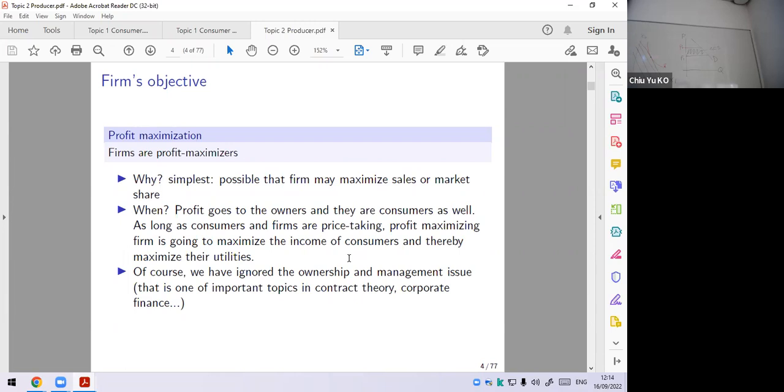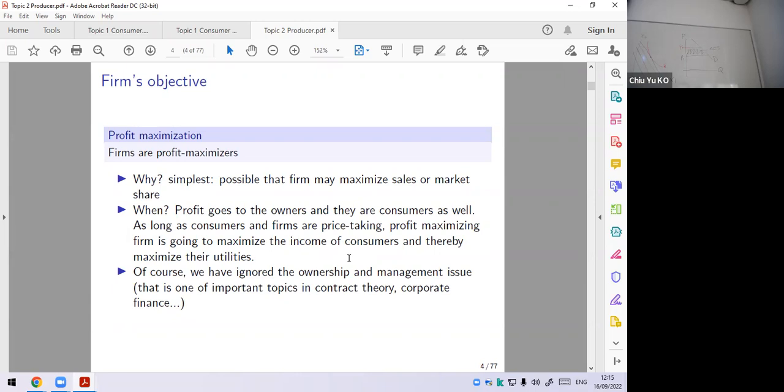So basically, there's a lot of literature studying the boundary of the firm, the limit of the firm, when the firm should stop, right? That's actually M&A and those kinds of things: whether we should outsource this or internalize this. All this theory of the firm, people talk about contracts and a lot of other things, but we ignore it. They're very important, and indeed that is why the B school is here. If everything could be solved by the market, there'd be no use for the B school. B school is about managing how firms behave.